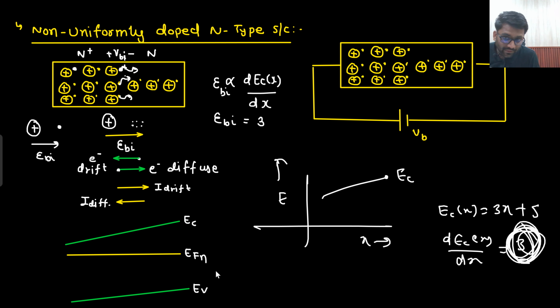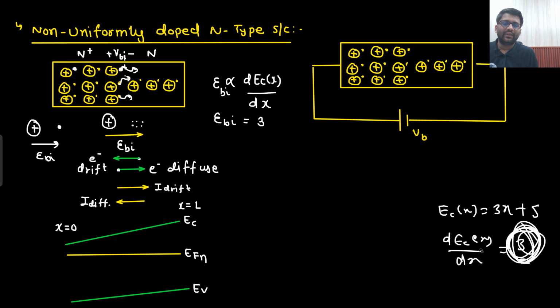So here, if I am making this particular diagram, what does that mean? I am saying that, sir, electric field is constant. This particular diagram I am making with respect to x, right? This particular part was x equals 0. I hope you haven't forgotten. This particular part I used to call x equals 0, and this particular part I used to call x equals L. So I was saying that from x equals 0 to x equals L, I am having a uniform electric field, which statement was absolutely wrong. So there is some problem in this diagram. That problem I have told, right? So how we are going to eradicate this problem, how we are going to move from here to the actual diagram, that I am going to tell now. But before that we can see one more case.